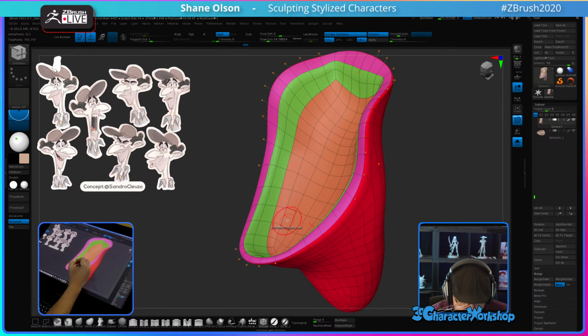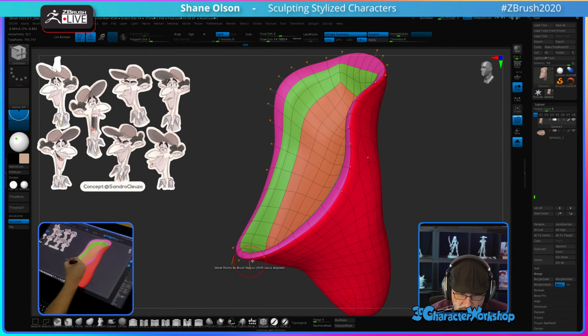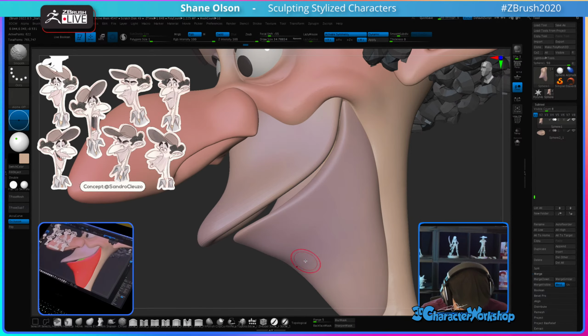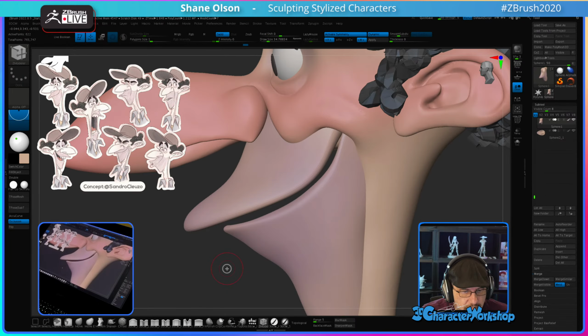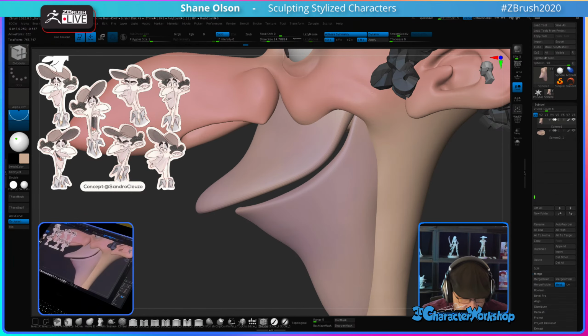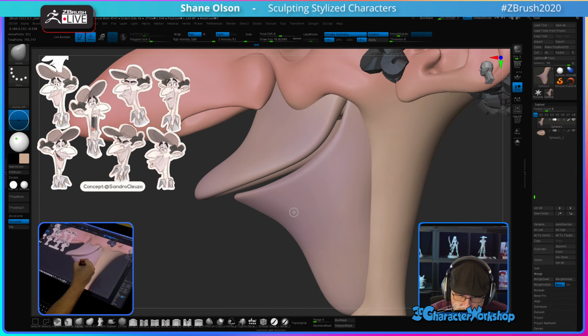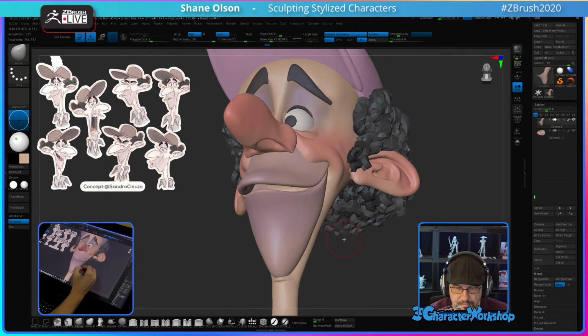Right there. There we go. I just want to make a better lip shape right there, so it's not so soft. Then I would need to get rid of this bump in his lower chin right there. There we go. Okay.